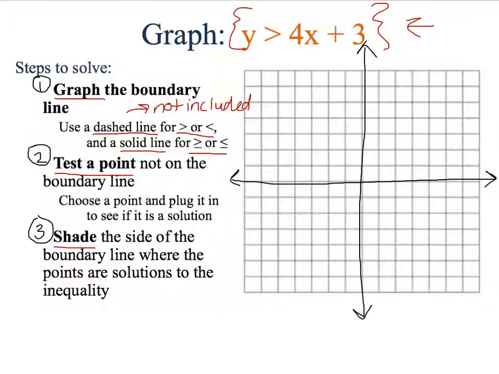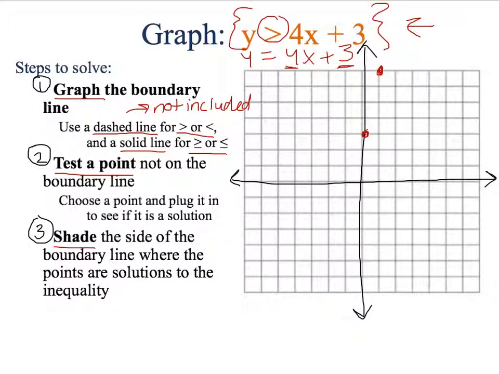First, it tells us to graph the boundary line. If we were to graph it as a line, we would say y equals 4x plus 3. So we're looking at the inequality sign, but we're changing that inequality to an equal sign just to graph this line. We know that the 3 is our y-intercept, so we're going to have 1, 2, 3. We'll put a point here, that's our y-intercept. And we know that our slope is going to be 4. So that's rise 4 over a run of 1. So 1, 2, 3, 4 over 1.